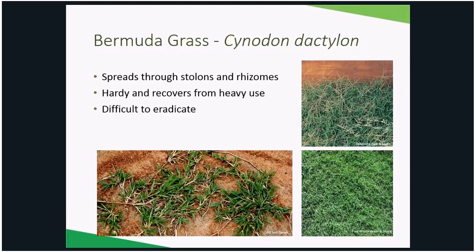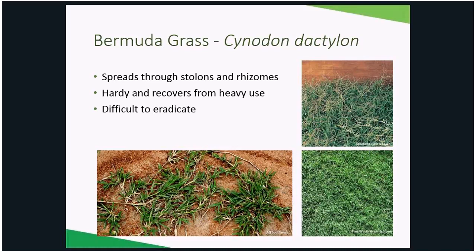Okay, our final turf grass that we'll look at today, again, there was a whole bunch of them, and I just wanted to choose just a few to cover to try to distinguish. Our last one is Bermuda grass, and this one spreads both above and below ground and is very difficult to eradicate. So I can tell by this growth form in this picture down here that it's Bermuda grass by those clumps and then all of those runners that you can see.